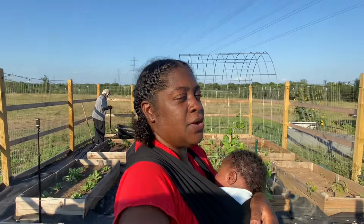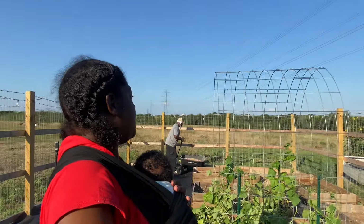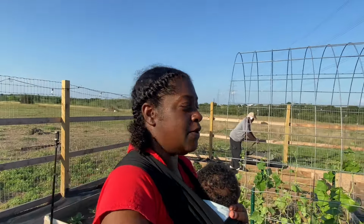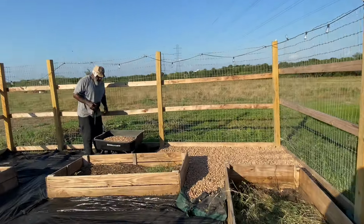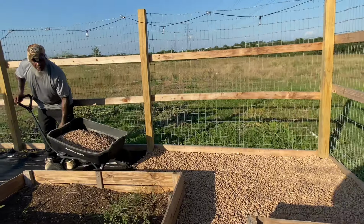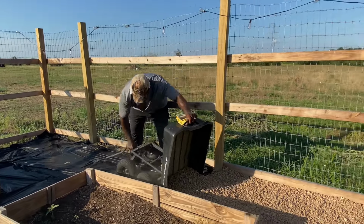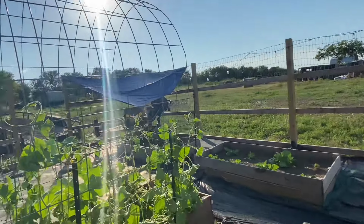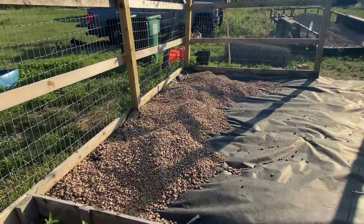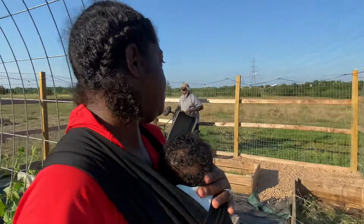All right, y'all, so as you see, we have started putting the rocks on the felt. We got baby girl helping out. Bobby is in the back. I'm gonna show y'all what he's done so far. He's dumping the rocks back here, and then we're gonna spread them. We actually also have some piles up here that we did too.